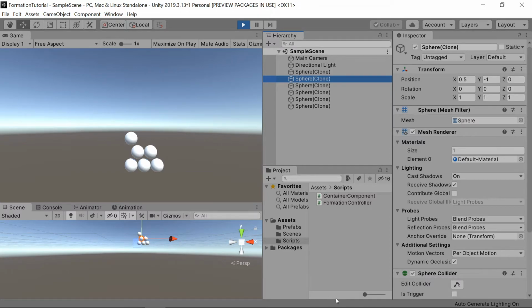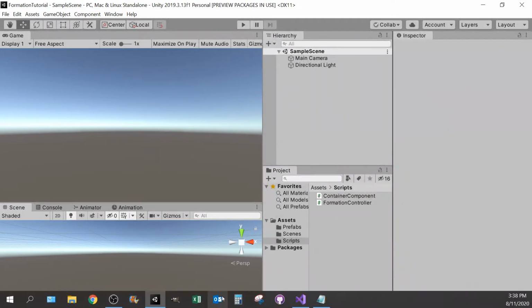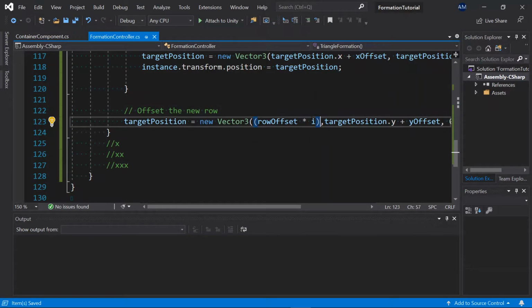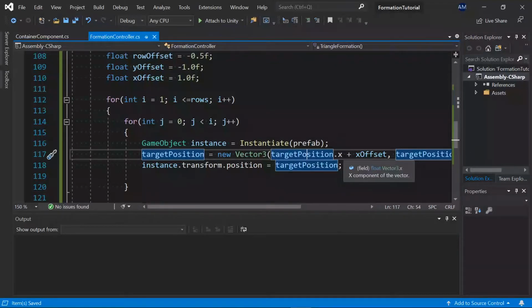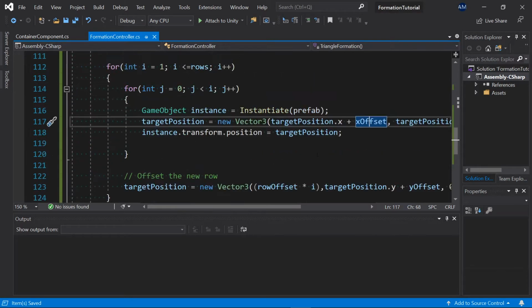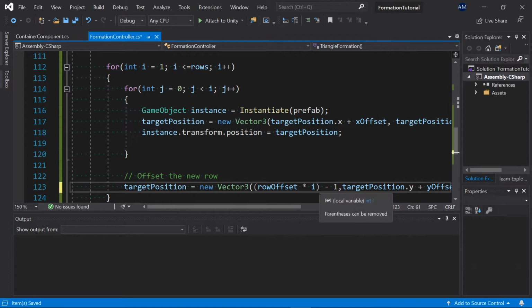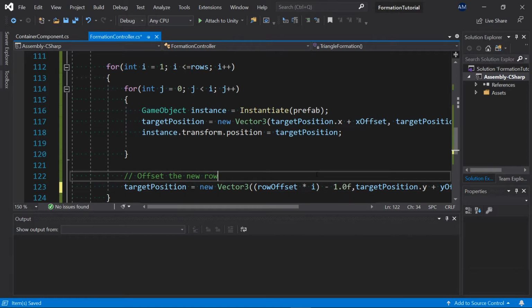That's because, as we stated before, if we go into here and we set this, we're at row 1, 1 times -0.5 is -0.5. It's going to come up to the next row, and it's going to say, oh, on the first instance of the row, what's the current position? It's -0.5. Add 1 to it, you get +0.5. So everything is just shifted the wrong way. So you need to have this here to be able to get that offset situation.